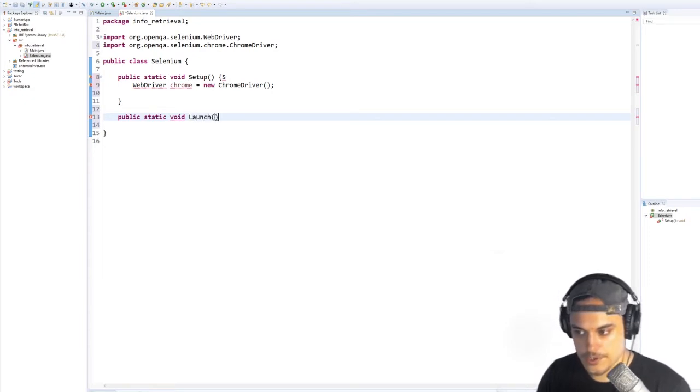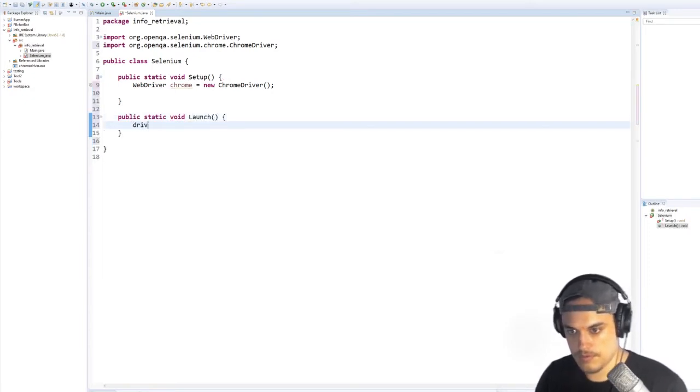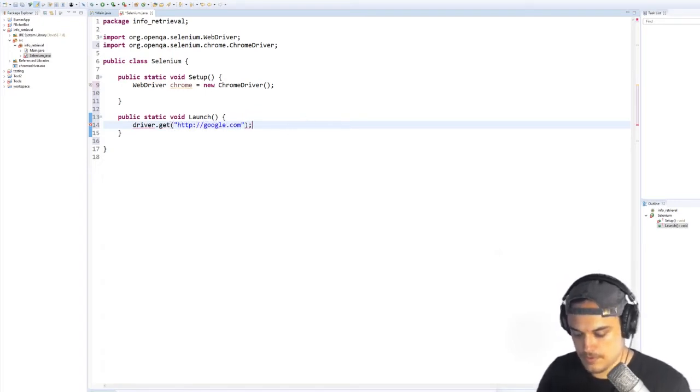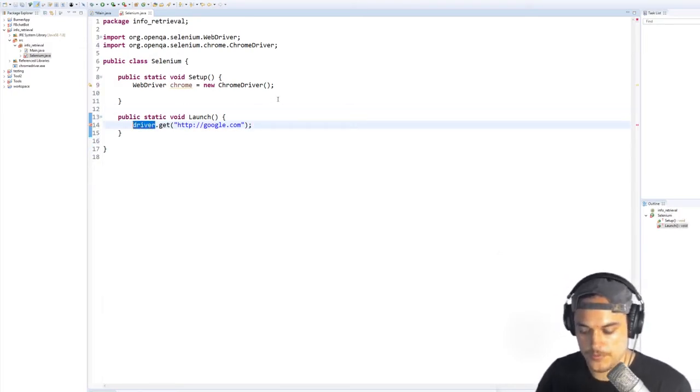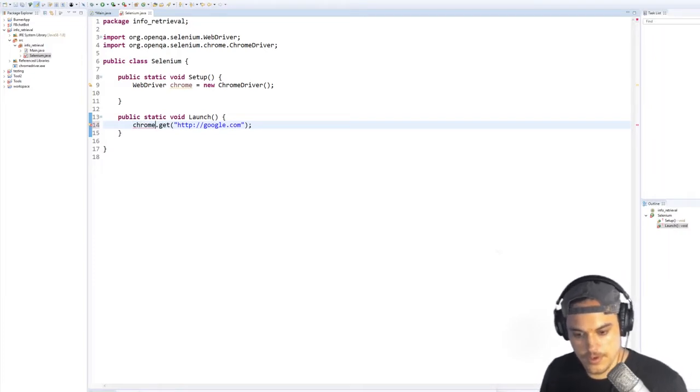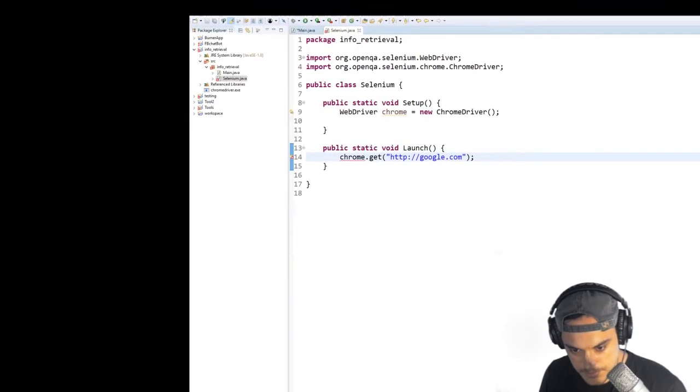I'll call it launch. So we can say http google.com. And our driver is called Chrome, so I'm gonna have to replace the word driver with the word Chrome. There we go. I'm increasing the size of the text.